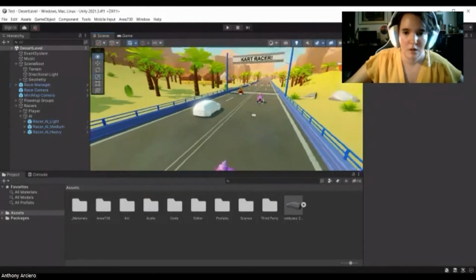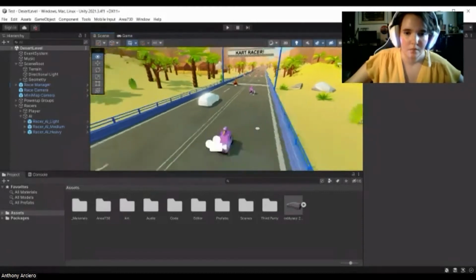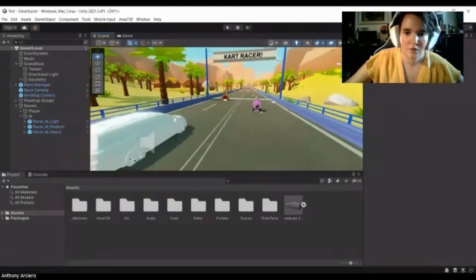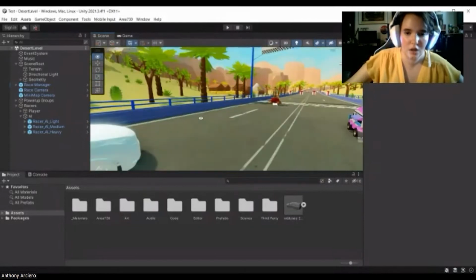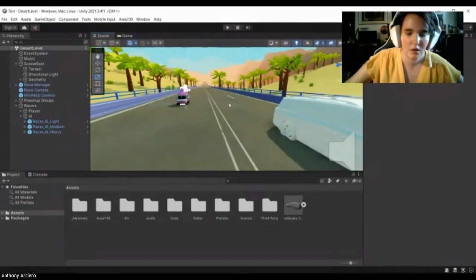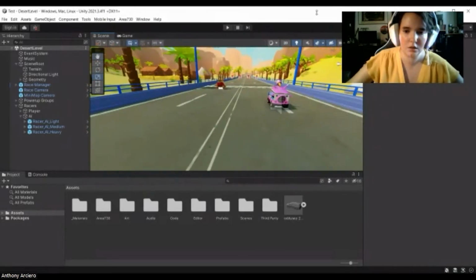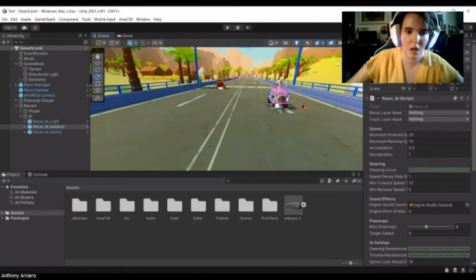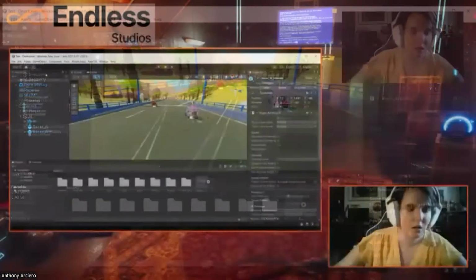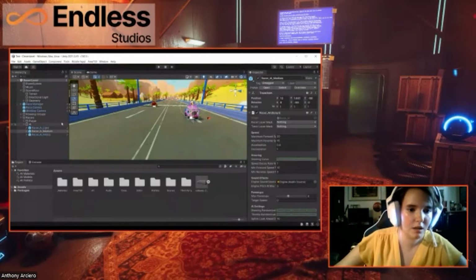So let's start. We are here at the start line, and we have a few different cars that we can change. We can change our car, which is all the way in the back over here. Let's change the AI car just to make them all look a little bit different. So in order to change the model of your kart racer, all you have to do is click on the model. And as you can see over here in the hierarchy, it will automatically highlight it as Racer AI Medium. That's the guy that we have selected here.